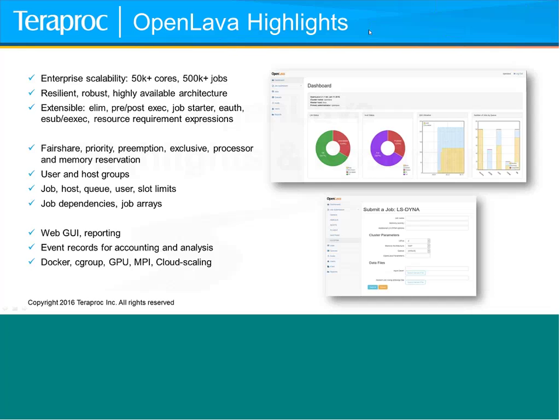Now the other question we always get is, how about the scheduling? How does the scheduler itself do in terms of providing multi-tenancy? As I mentioned originally, OpenLava or Lava was intended to be more of a single user use case. But early last year, David developed and introduced fair share. In addition to fair share, there's also priority and preemption. So these are all additional things that have been added since the original platform Lava.